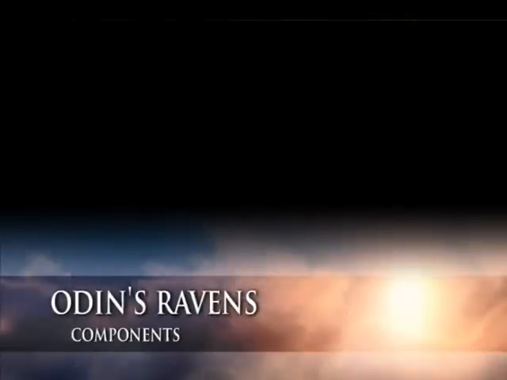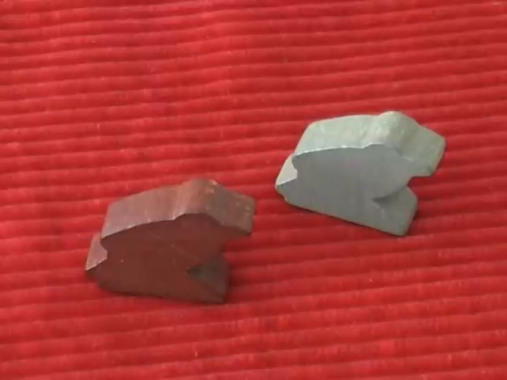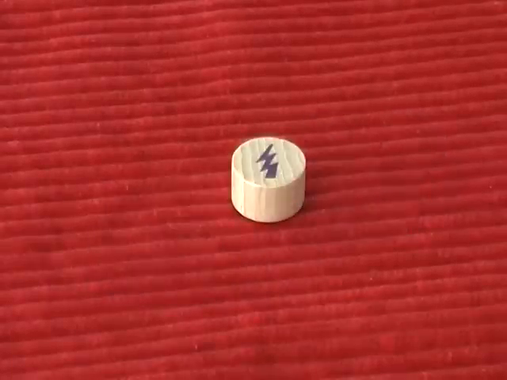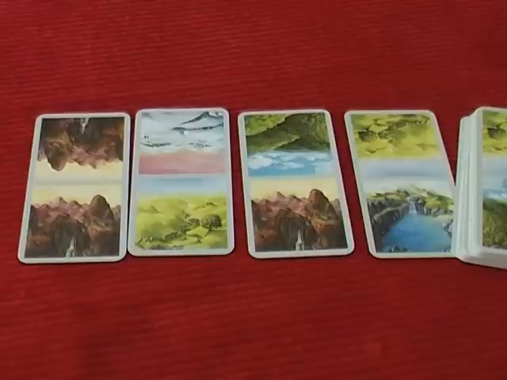So let's see what you get inside the box. There are the 2 ravens, or 1 for each player. The Odin marker, which players can use to hinder their opponent. A 6-page colour rule booklet. There are 112 cards in 4 different types.